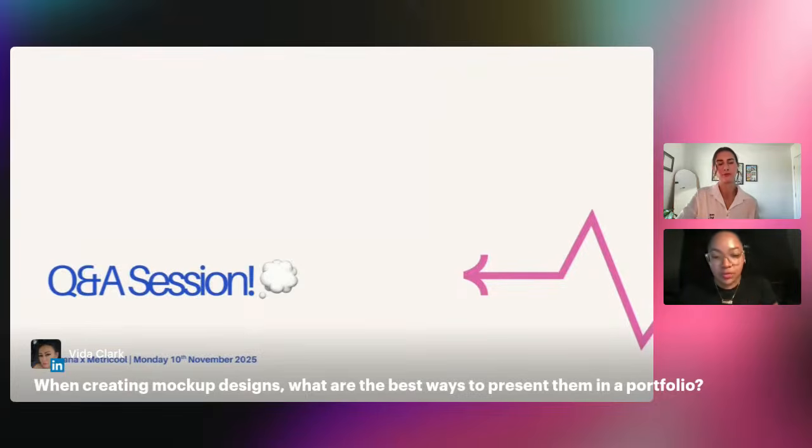And just to go back to the other question, one of the reasons why I love Canva is that you are actually able to add videos as well, which I'm pretty sure you can on other platforms too. But because I've used Canva before, you can literally add a video, and I think you can do a toggle where it won't play automatically. So it will be up to the person's discretion if they play it or not. And I think that's really lovely to have everything in there. So same with the mock-up designs, I would still use the same format as I've done with the case study pages, so that everything is all there, but not too much at the same time.